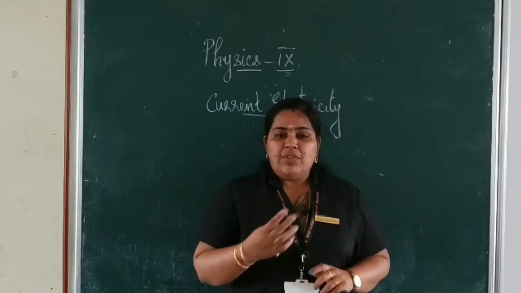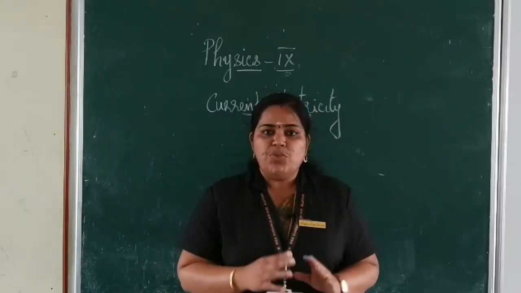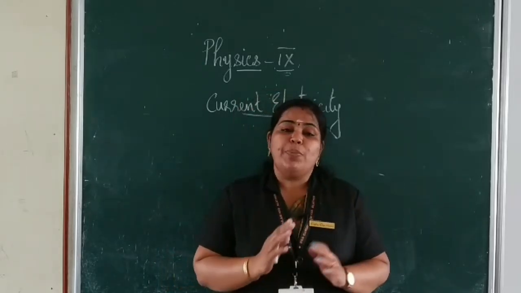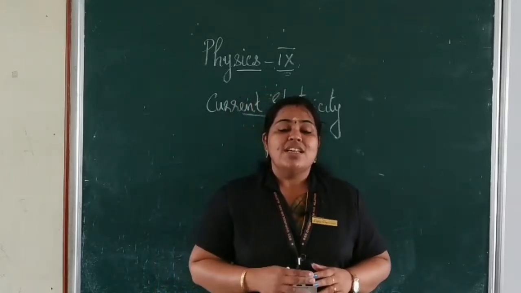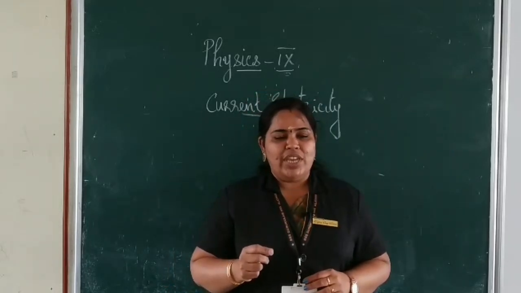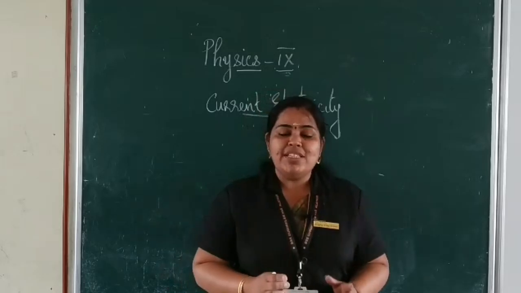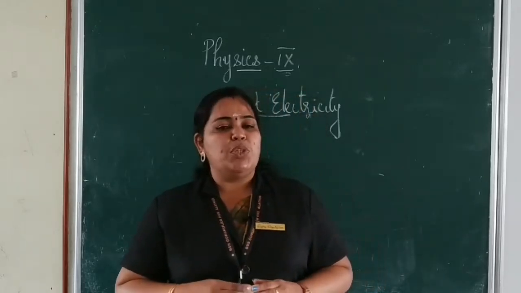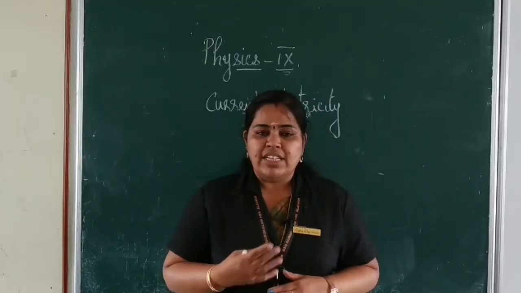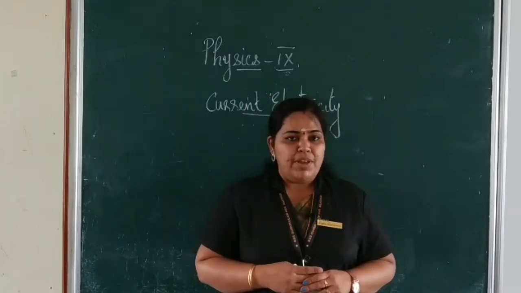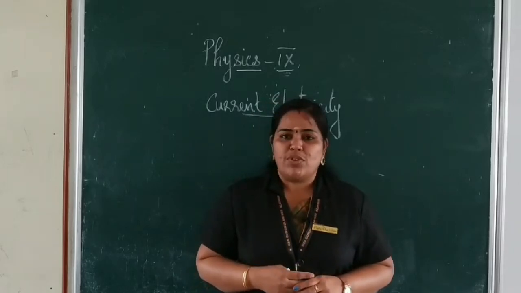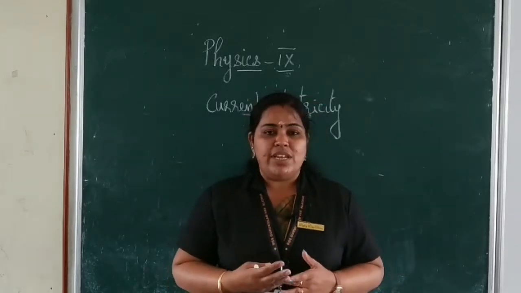Is it clear? We have already discussed that for current to flow through a circuit, there should be a potential difference, isn't it? And the ability to maintain the potential difference between the ends is known as electromotive force or EMF. So what is electromotive force? It is the ability to maintain the potential difference between the ends of a conductor. And there are certain devices that help to maintain this EMF, or we can discuss the sources of EMF. Some examples of sources of EMF are cell, battery, generator, etc.